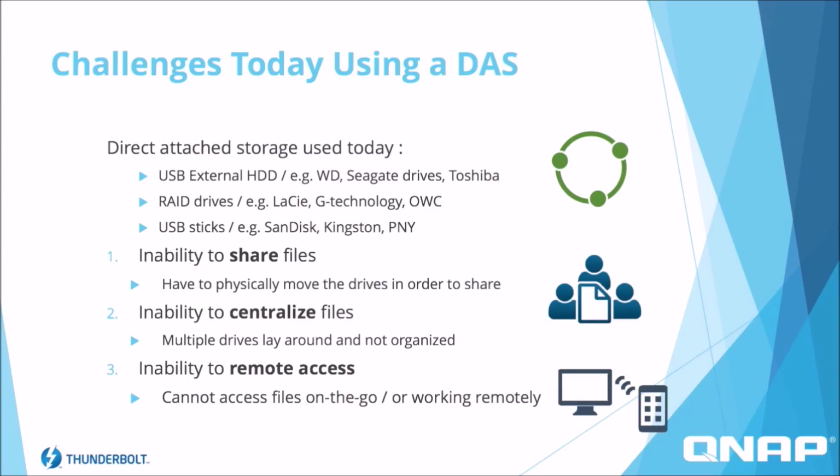The challenges are, number one, the inability to share files. You have to physically move these drives in order to share them. So you have to basically disconnect them, take them where you're going to share them, and reconnect them. Number two, the inability to centralize these files. So you have multiple drives laying around and they're not organized. How do you know what's in them? You have to label them. Number three, inability to remote access. So you cannot access these files on the go or work on them remotely.